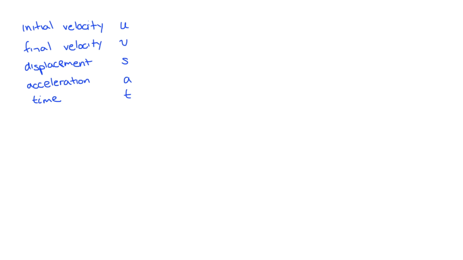So the cool thing about these variables is that we only ever need 3 of them to determine one of their quantities. So let's say we're trying to find out what the final velocity of something is. And we only have the initial velocity, we have the acceleration, and we have the time. We don't have displacement, but that's okay. We're still going to be able to find out what velocity is. So as we know, velocity is equal to acceleration times time. That comes from our previous equation that said that acceleration is velocity over time. And so using that, you can switch the variables around and you get this.